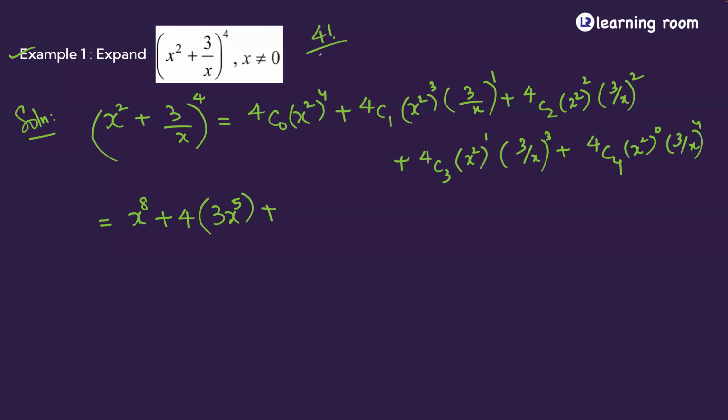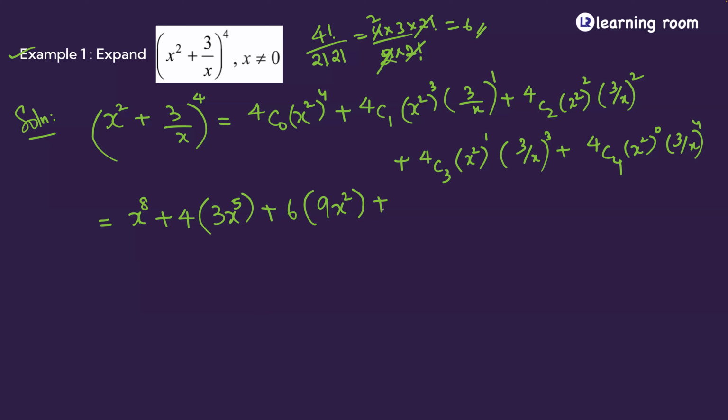4c2 is going to be 4 factorial divided by 2 factorial into 2 factorial. It is going to be 4 into 3 into 2 factorial divided by 2. 2 will cancel this 2 and another 2 factorial will cancel this. So you'll get the answer as 6. So basically it is 4 into 3 into 2 factorial divided by 2 factorial into 2 factorial. 1 2 factorial gets cancelled. 1 2 factorial is 2. 2 will cancel for 2 times. So it is 6. So 6 into x square the whole square is x power 4 into 3 by x the whole square is 9 by x square. So x power 4 into 9 by x square is going to be 9x square. So 6 into 9x square.